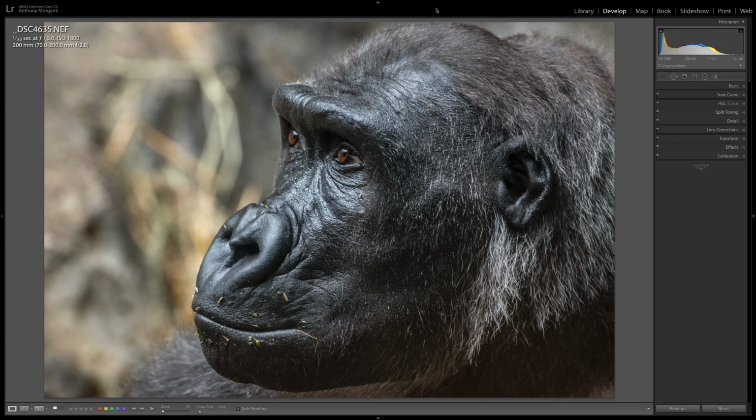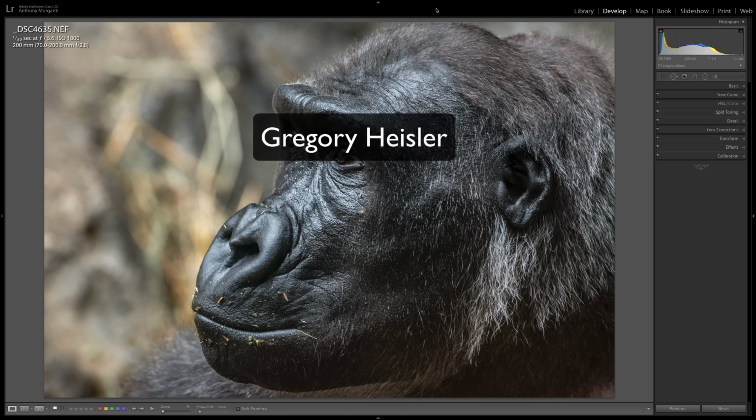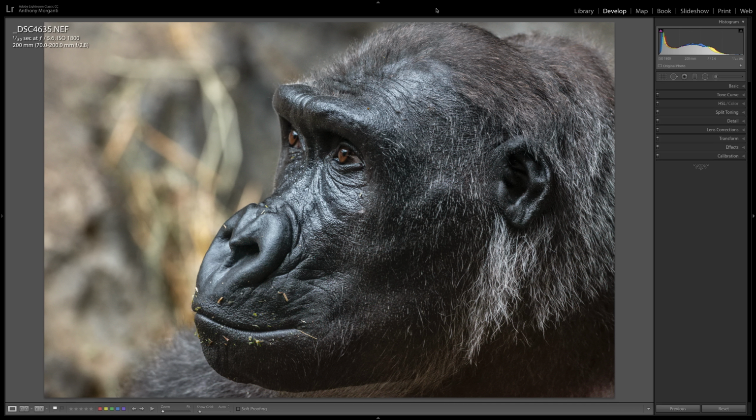I actually started doing it maybe 3 or 4 years ago, and what prompted me to do it was I was looking at the portrait work of a photographer named Gregory Heisler. And Heisler often uses large format cameras to take his portraiture. These are 4x5 and 8x10 cameras. And what he would do is he takes advantage of the tilt shift lenses that are on those cameras so that he could have a very specific part of his portrait in focus. And quite often, the focus would fall off dramatically to the other parts of the image.